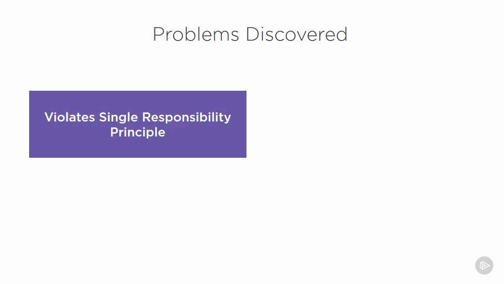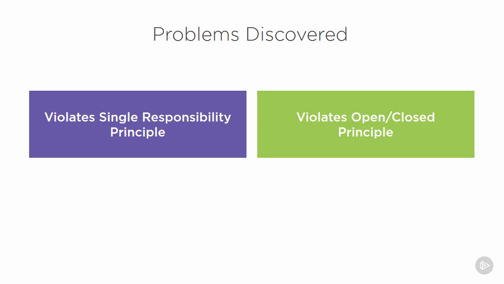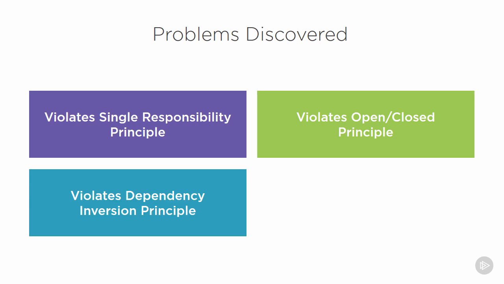So what kinds of problems did we find in our first attempt? Well, there's a violation of the single responsibility principle. The command executor class parses commands and then processes them. These concerns should be separated. The class also violates the open-closed principle, since we would have to change it to add new commands or change or remove existing ones. The main program also violates the dependency inversion principle, since it depends upon the implementation of the execute command method in the command executor class.